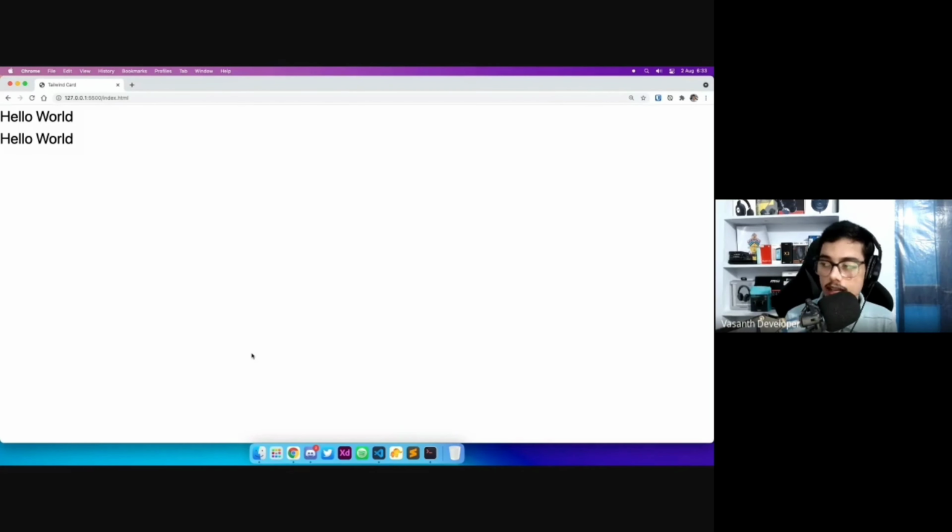Essentially, one more advantage with Tailwind is that with traditional CSS frameworks, there are cases where the button looks different in different browsers.